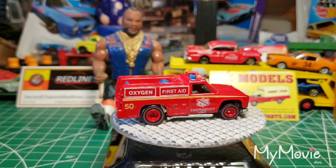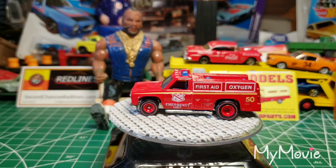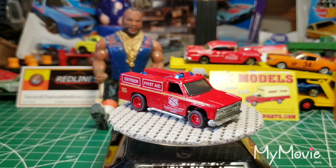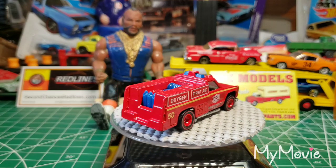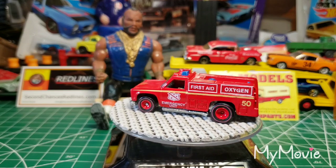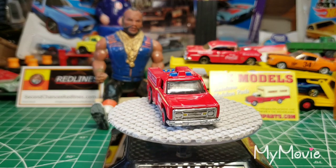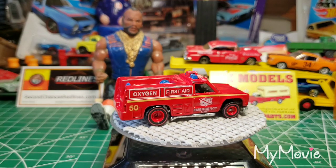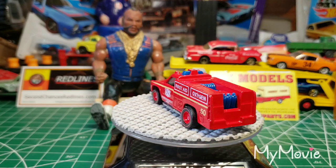Of course that one didn't have side pipes and it had dual wheels in the back and was number 51 — but this is as close as I could get and it made a cool emergency truck from Hot Wheels. I had this and a fire truck to play with so they would run my fire calls. This was a lot of fun to build for the public safety group build. Make sure you go check out Time Riders Wee Little Cars to see what he's done, and go check out Pauly over at Fat Man Productions — I'm sure he's got something spectacular. Hope you enjoyed it and I'll see you this weekend.